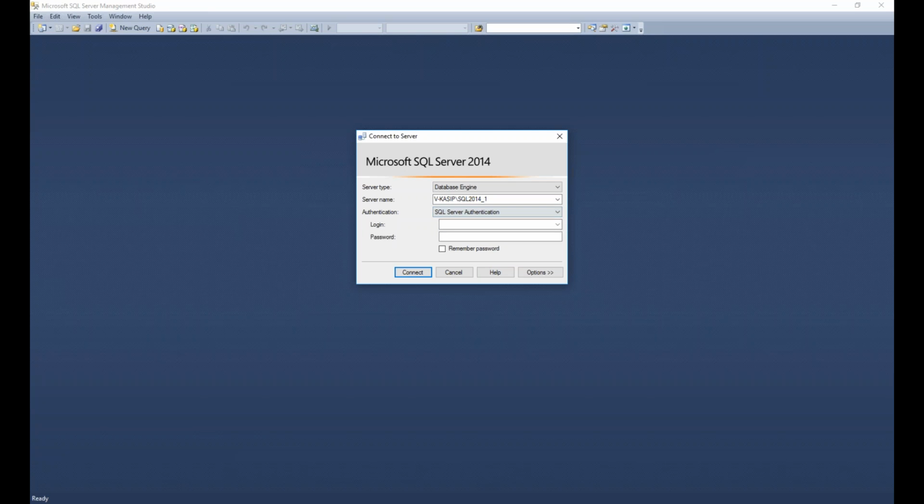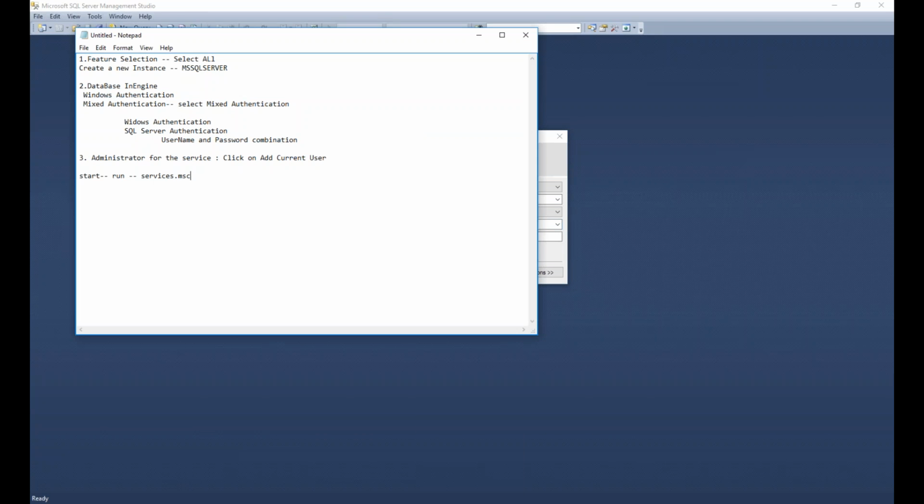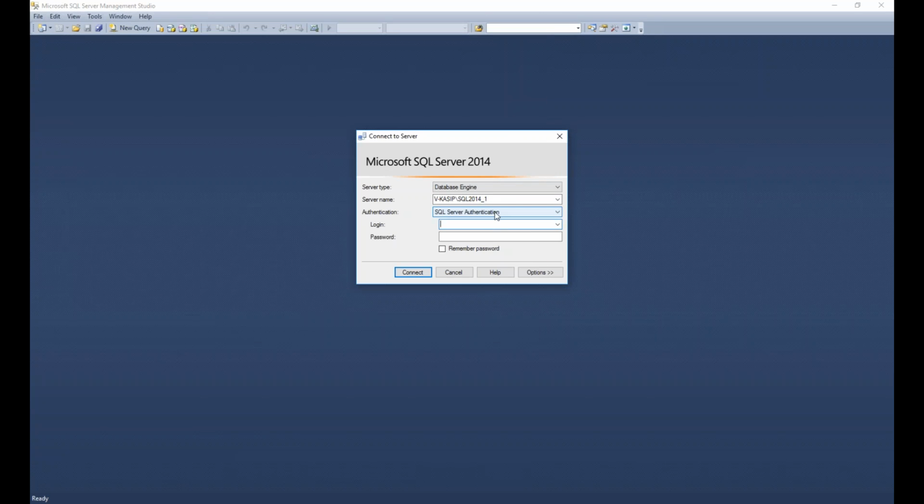When you select SQL Server authentication, it will ask for the login name and password. So if you want to connect to your database management system, you have to provide these credentials. If you select Windows authentication, it will by default take the credentials from your laptop. Is it clear?